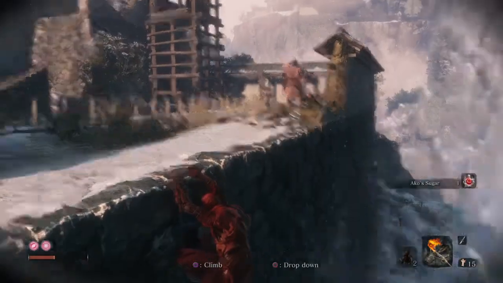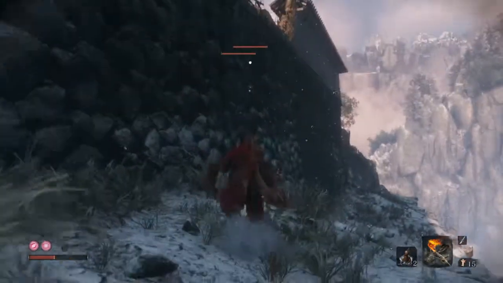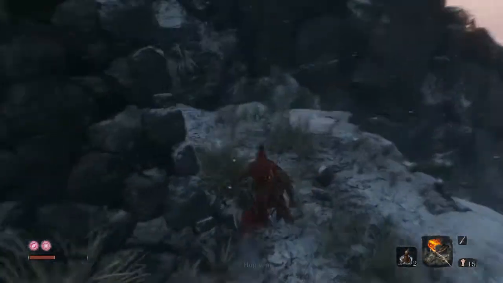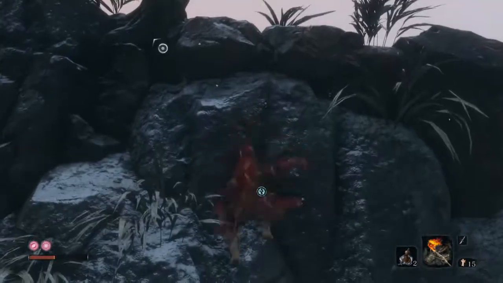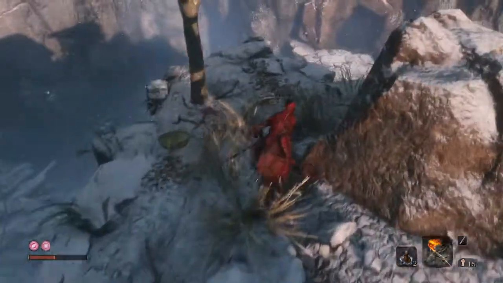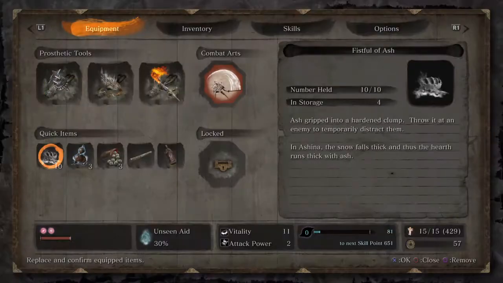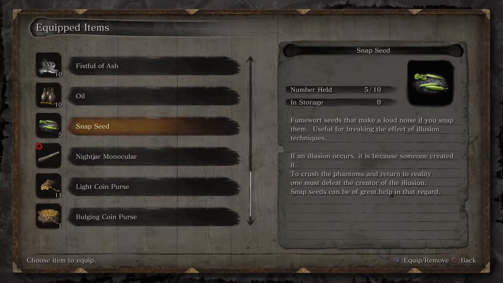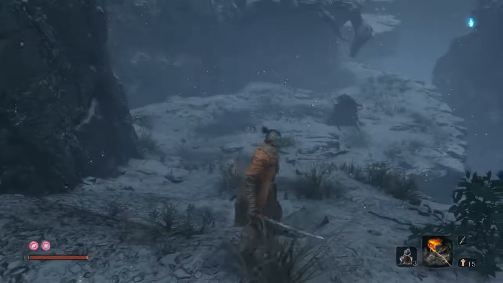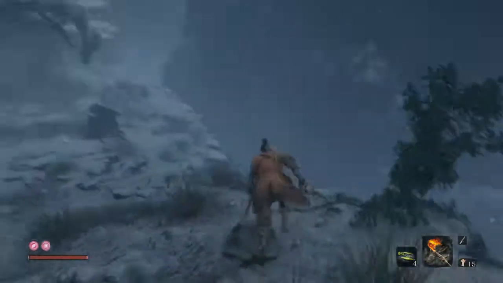Someone's laughing it up in there. Nope, that's not where I wanted to go. Instead of this, I do want to try... Yeah, so they're yucking it up. They're having a good time. Instead of having a good time, though, let me see if I can get back there. Let's try the snap seed. If an illusion occurs, I don't think it's going to do anything, but... No, whoops, wrong one. No, nothing.